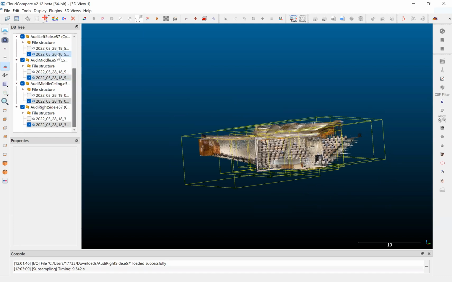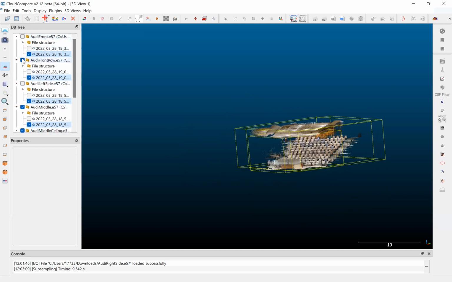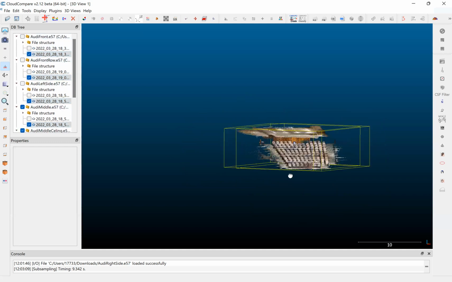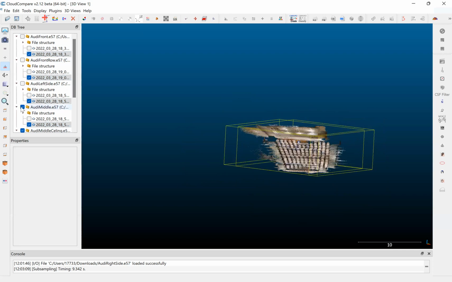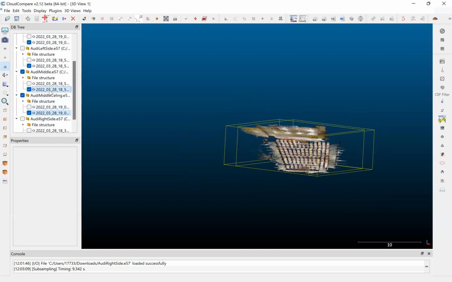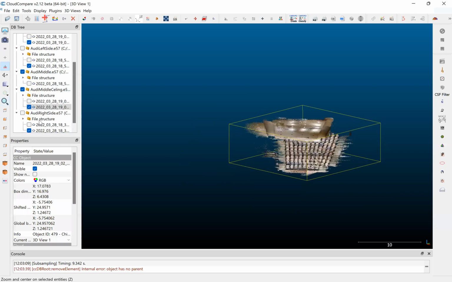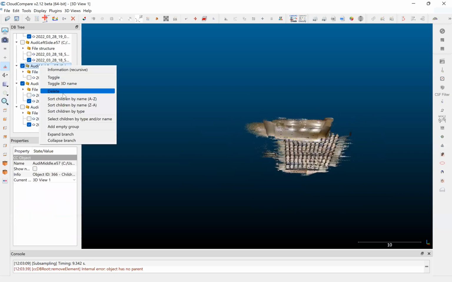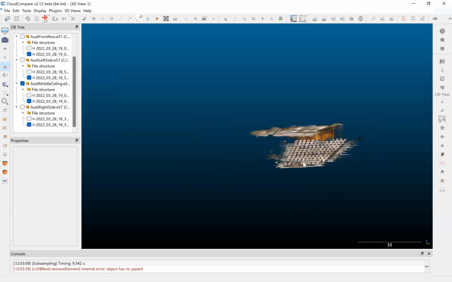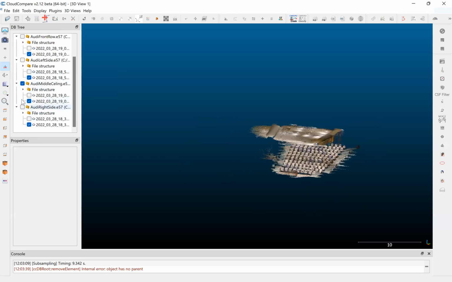So to begin with, I am going to go ahead and see which ones are the easiest to merge. And I think it's going to be the middle and the middle ceiling. So you can just go ahead and unclick everything else. And you can see the middle and middle ceiling are kind of already merged together. As you can see, they line up perfectly. So you're just going to grab those two scans and use this merging tool right here. And you're not going to want to create a vector field, but now this is just one scan, and you can go ahead and delete the other one right here. So now you can move both scans into one, and then go ahead and do the left side.